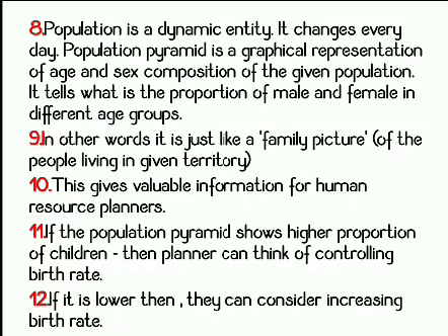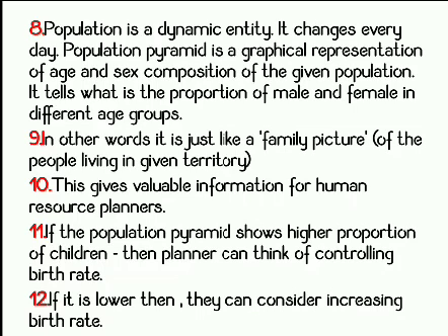It tells what is the proportion of males and females in different age groups. So it is a totally dynamic process. It never remains constant. It never remains stable. It always changes. Because of that, this graphical representation of the age as well as the sex composition gives you the total analysis of male and female population in different age groups. So in other words, it is just like a family picture of the people living in a particular territory or a country. It's just a picture of how many people there are in a family, in a country, or in a territory. This gives valuable information for human resource planners.